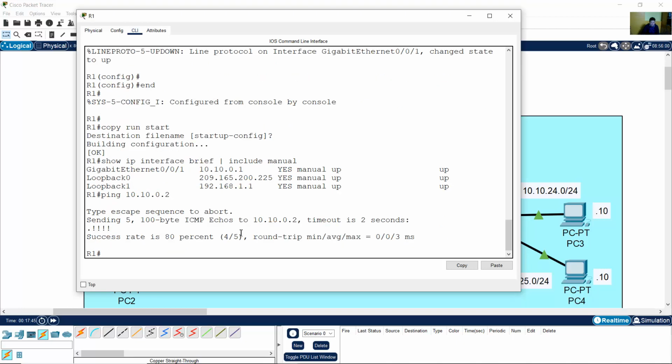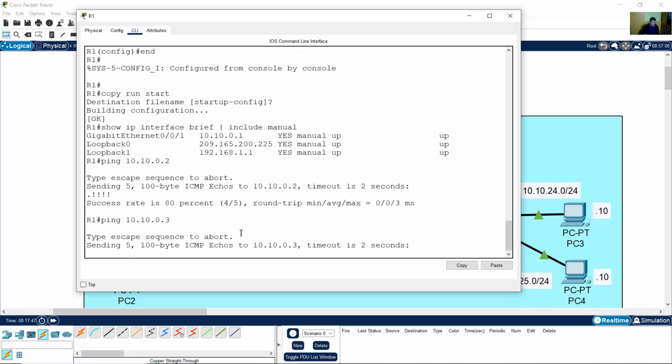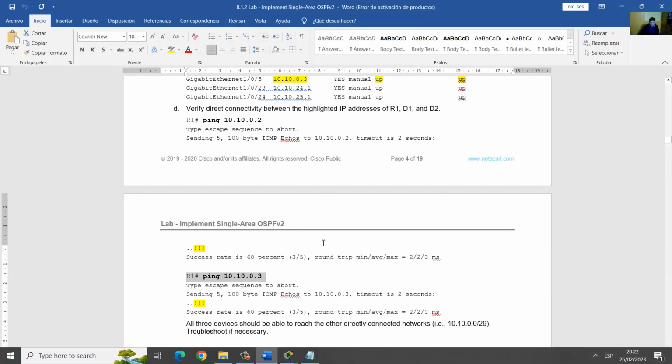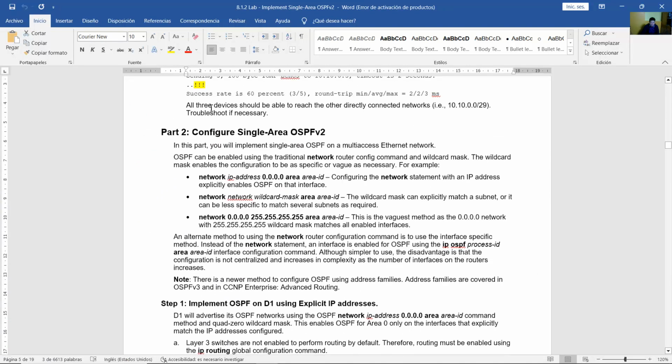Success, and 10.10.0.3. Okay, very good. All three devices should be able to reach the other directly connected networks. Troubleshoot if necessary. Configure single area OSPF version 2.